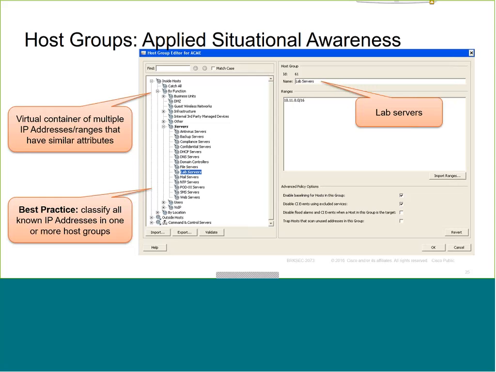The second is that when we baseline the traffic for behavioral anomalies, which I will come on to, we do it both on an individual IP address level and at a host group level. If you think about it, the behavior you would expect of a device in your DNS servers' host group would be different to the behavior you would expect in your web servers' host group or your domain controllers. So we use these host groups to also create our behavioral anomaly detection. If I suddenly see a whole pile of DNS traffic from my DNS servers, I'm not surprised, because that's generally what I've been seeing from my DNS servers. Whereas if I suddenly see high spikes of DNS traffic from my web servers, that is going to be an anomaly, that is going to flag up.